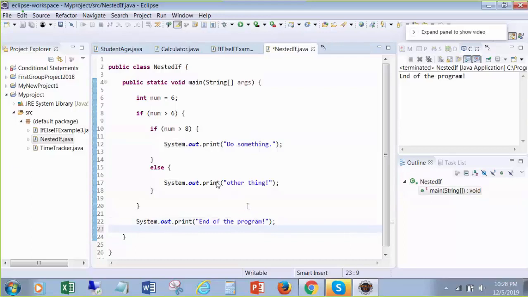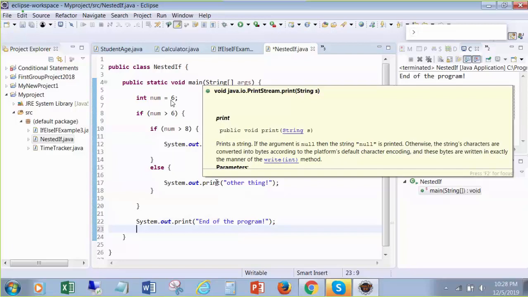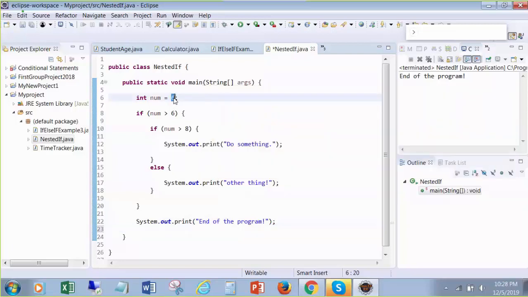And then let us check the number with 7.